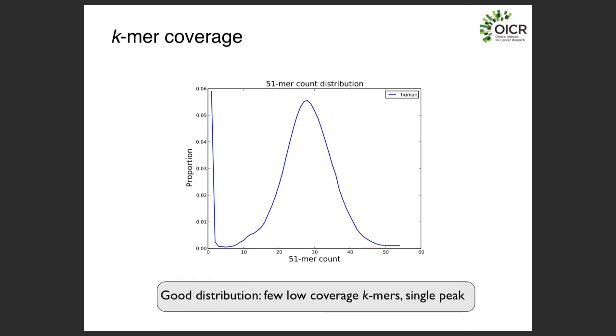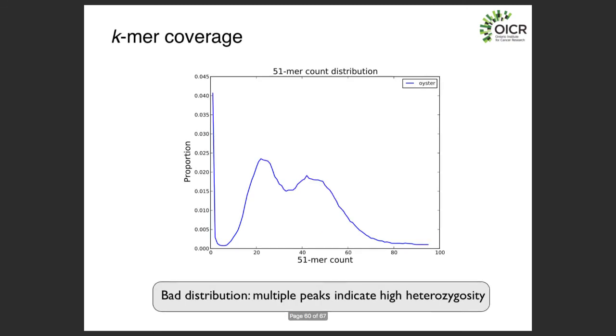But there's another feature in this that's not that apparent on this histogram. If we look at this other data set, we see there's something odd going on here. This is this oyster data set that I've included just because I love showing this plot. Does anybody want to take a guess at what's happening, why we have this extra mode in this peak, in this distribution? It is diploid, you're close. So what would these two peaks be if this is a diploid genome?